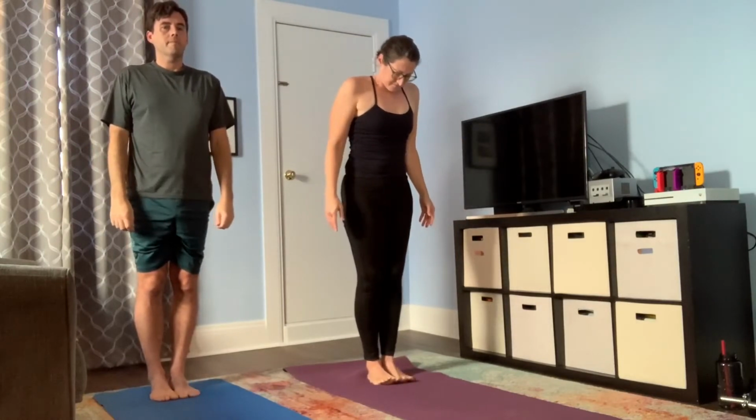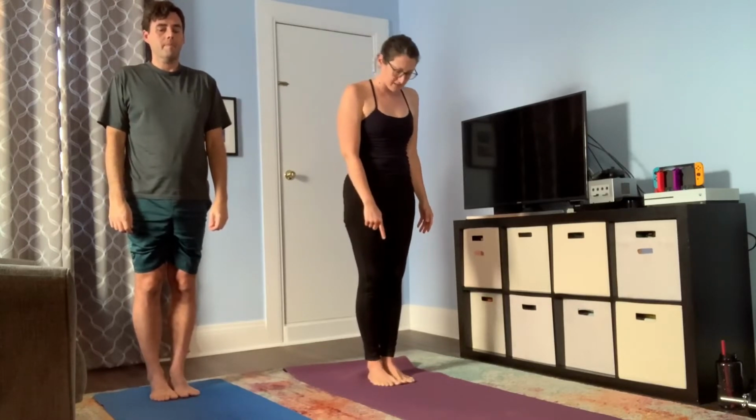And change. Stand tall. Alrighty, awkward pose, Utkatasana. Right foot step to the right, 6 inches.